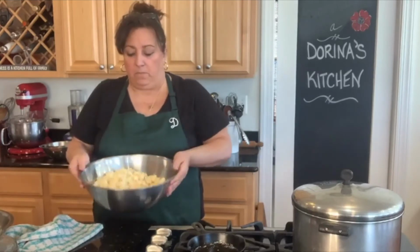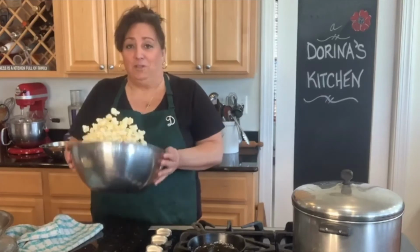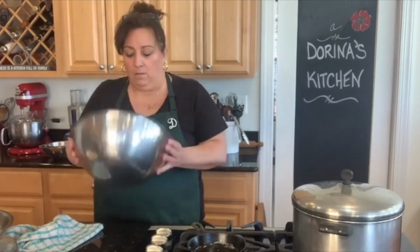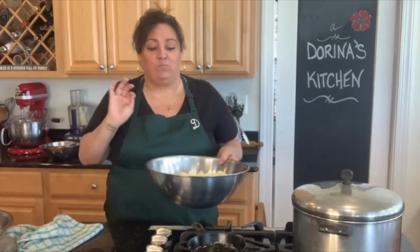Toss it. Always toss in a bigger bowl than you have popcorn. Because that's when Louie gets happy, when I put it all in one big bowl. And he's like, oh yeah, there's some coming flying for me. Okay. Nice.